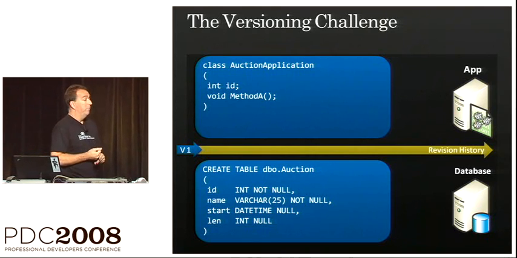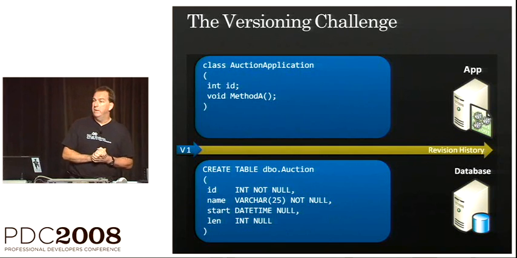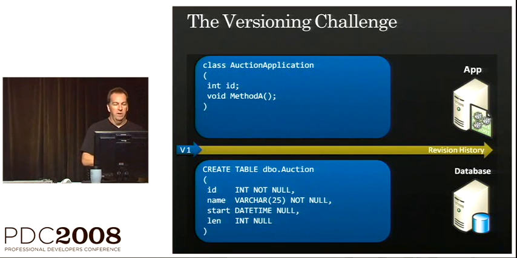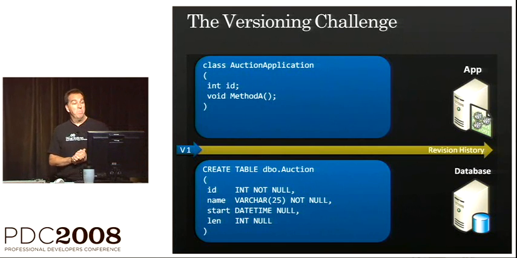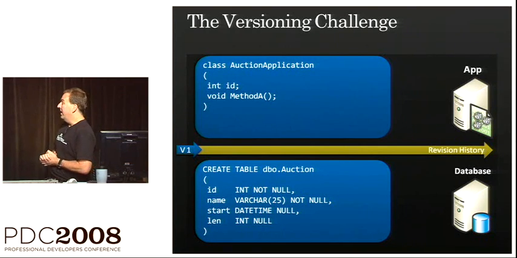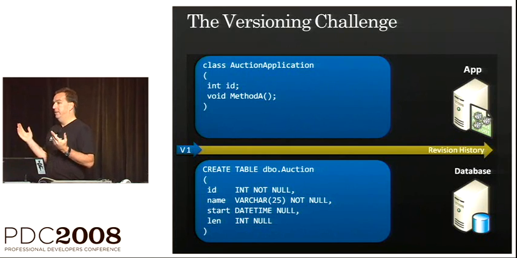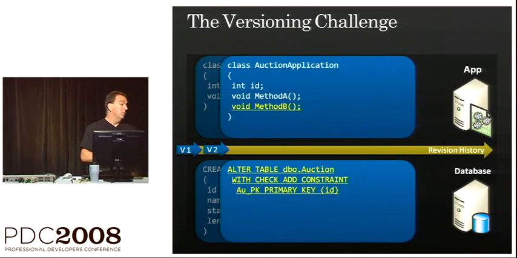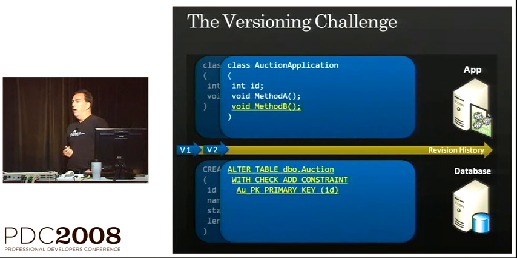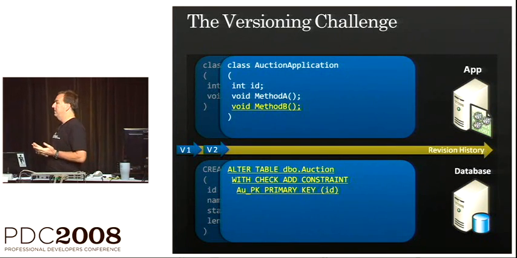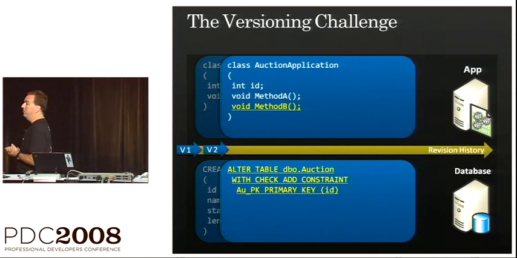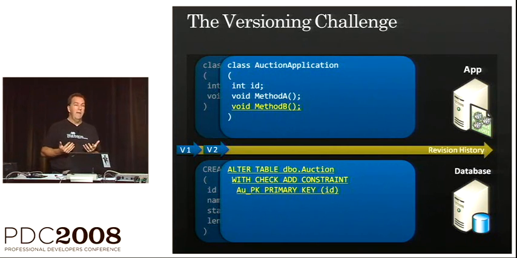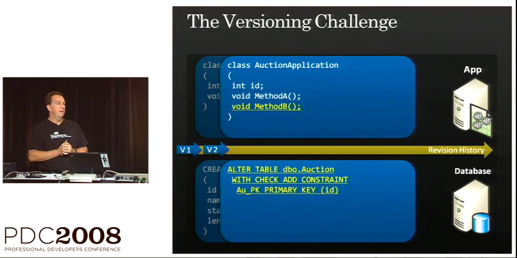If you're a database or data tier developer or you're a DBA, depending on what label you put on yourself, you're the data dude, you write a create table statement. Well, that's basic. Come on, move on. All right, so version 2. Well, in version 2, it gets interesting. The app tier developer simply adds a piece of information to their class or removes it, whereas the data tier developer actually has to deal with changing state.